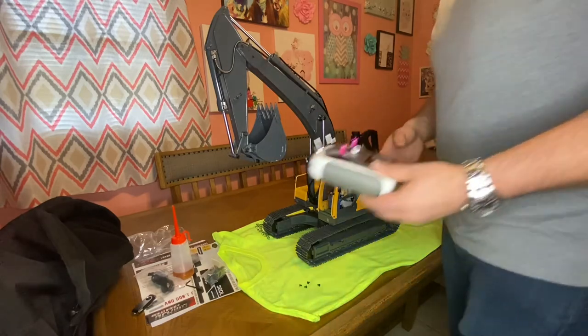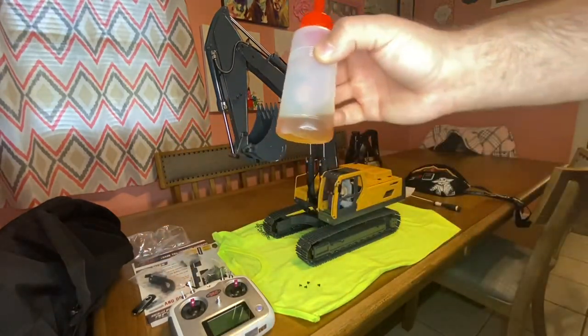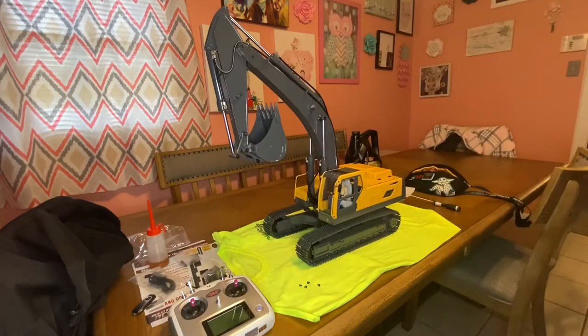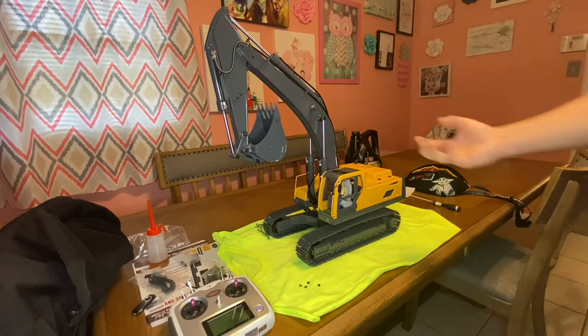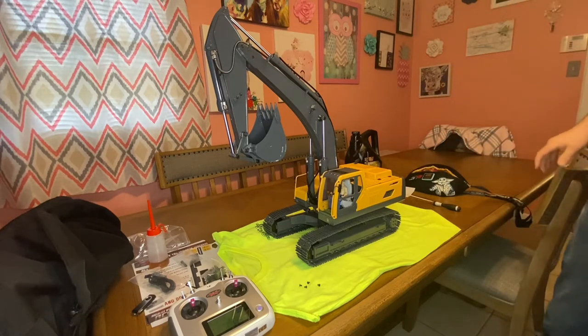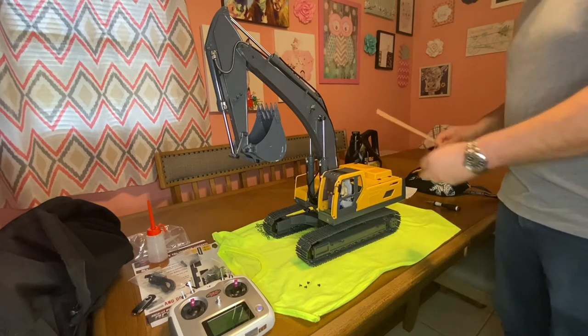They say it's ready to run, but technically you need a battery and fluid — so it's not really ready to run, but close enough. They do have a kit version. This is the viscosity of the AW32 — it's darker than my all-purpose Lucas. I'm going to go with the brand and weight that the manufacturer advertises on the website, because it has rust inhibitors, anti-wear inhibitors, temperature help, and wear protection. It just made perfect sense to do what they recommend. It's a huge one-gallon so I won't have to worry about fluid for a while.